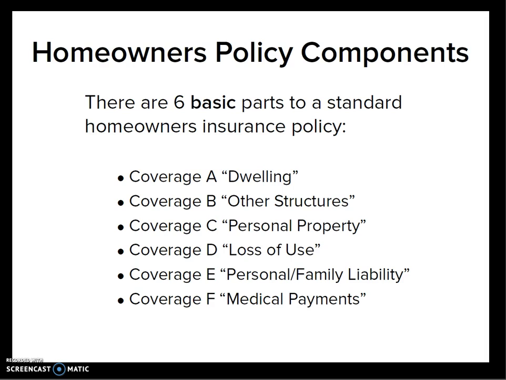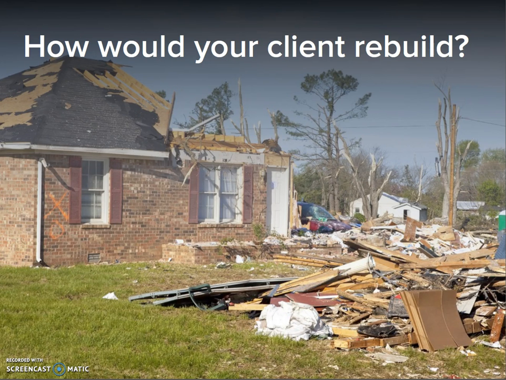All right. So the homeowners insurance policy is based off of 6 basic parts. We're going to start with coverage A all the way through coverage F, and we are going to dive into each one of these basic parts in depth, but this is a good outline as to what you should expect in any basic homeowners insurance policy.